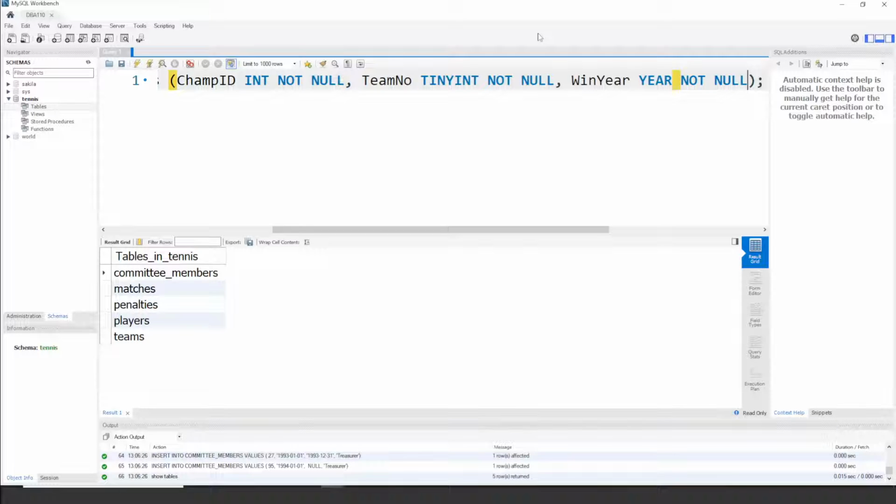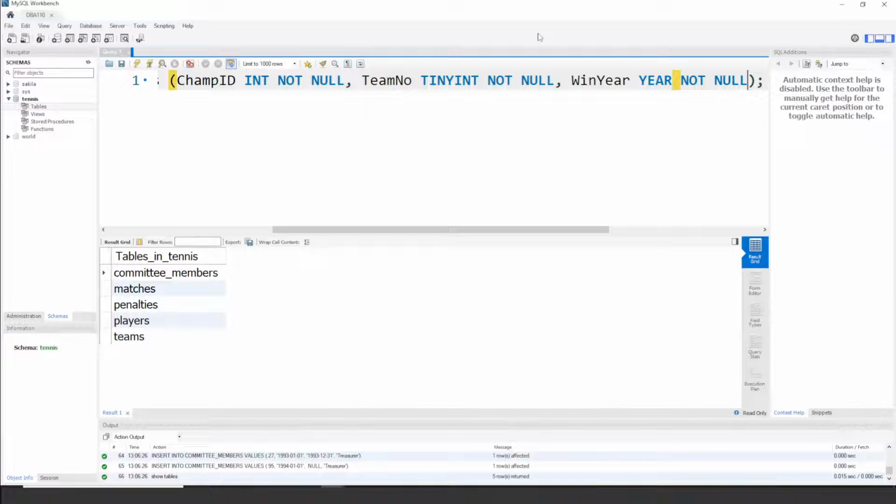It's basically like a required field if I was building a form. So it turns this into a required field that has to have something populated into it when you are adding a record. So in this case, if I need a champ ID, I need a team number, and I need a win year, may as well put them all in there.